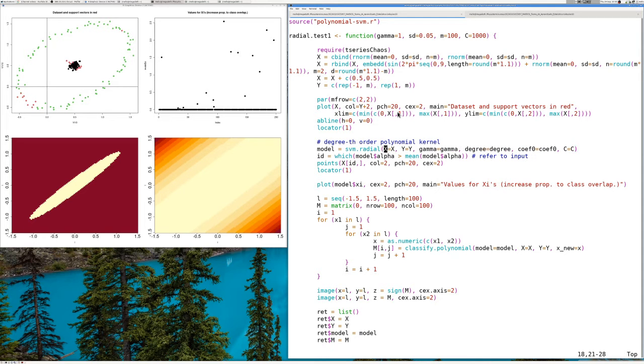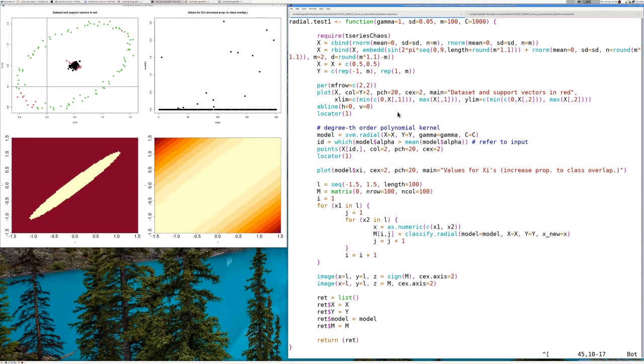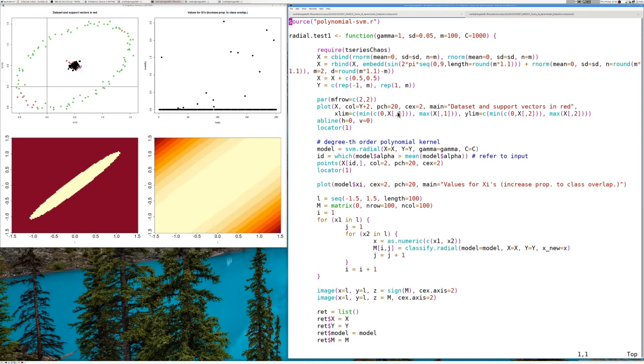I have to provide gamma, but I don't have to provide any degree nor coefficient. Okay, so I have a model. When I apply my classify radial instead of classify polynomial, that's all. Is there anything else? I'm not sure. Let's try it.